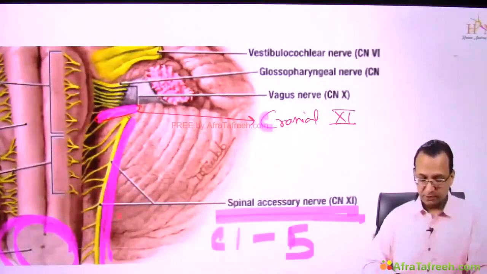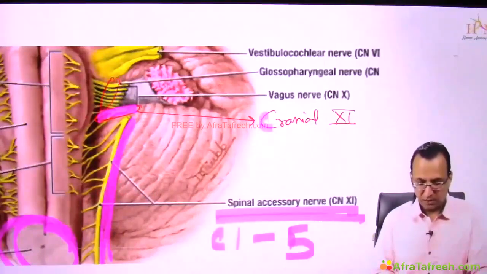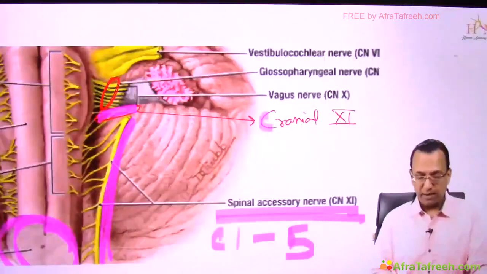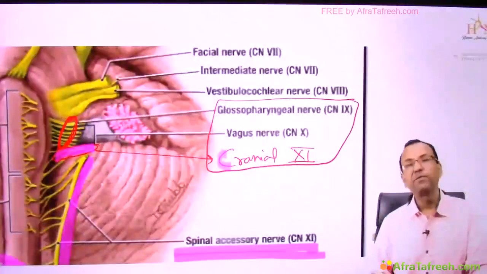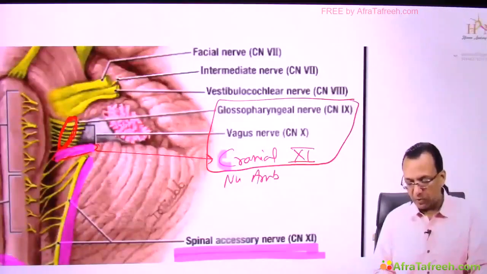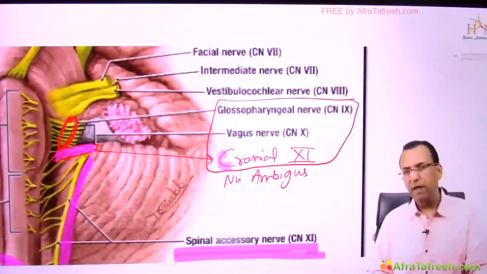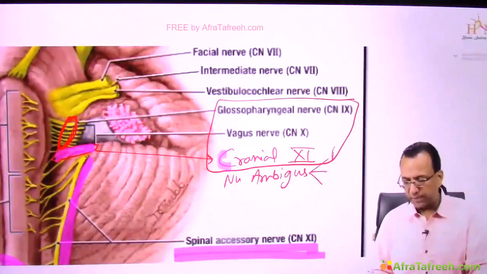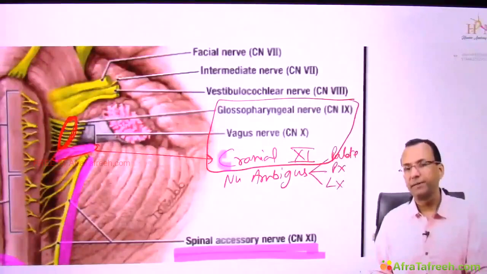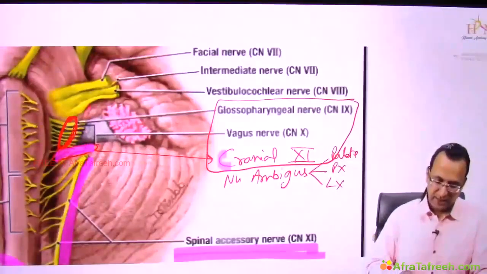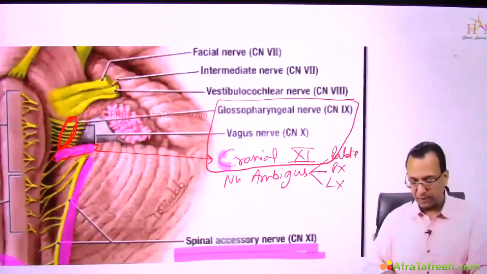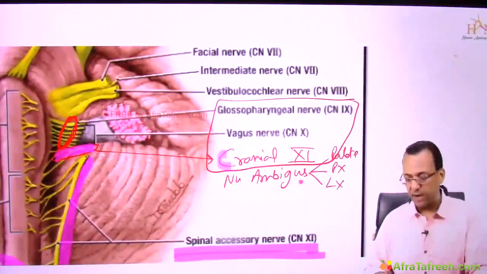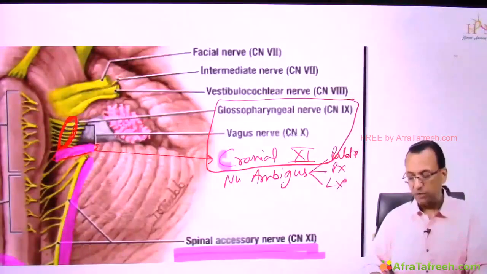Yes. This is the spinal accessory, that is the cranial accessory. And who is this? This is now number 9, 10, 11. Actually, the cranial part of 11, they would have come from the nucleus ambiguous, and nucleus ambiguous is present in the medulla oblongata to control the muscles of palate, pharynx, larynx, and they are for the speech and swallowing, if you remember. So you're telling that the number 9, 10 and cranial part of 11? Yes. The number 9, 10 and cranial part of 11, they will come from the nucleus ambiguous in the medulla oblongata and control the muscles of palate, pharynx, larynx for speech and swallowing.